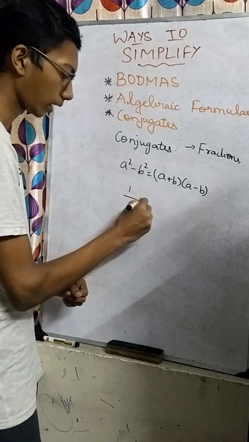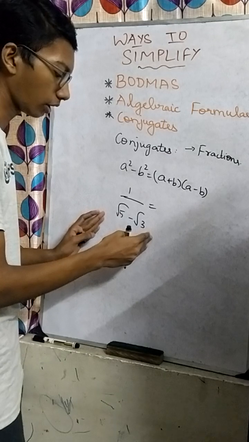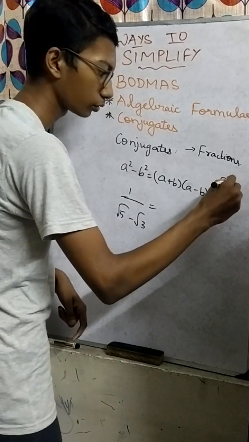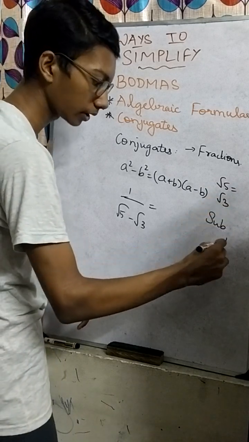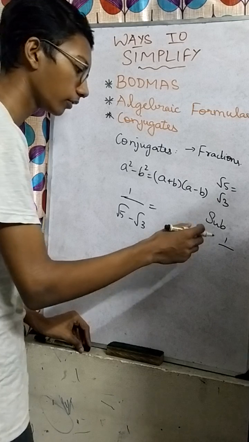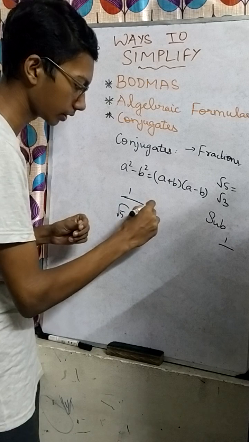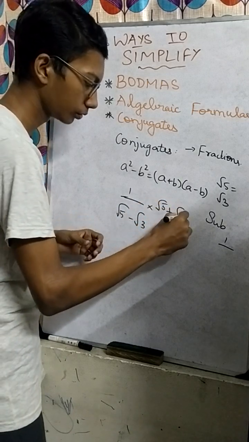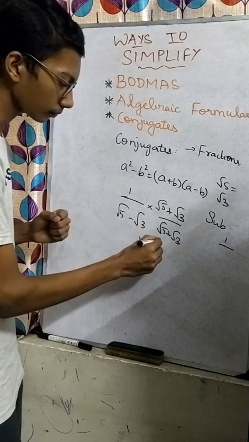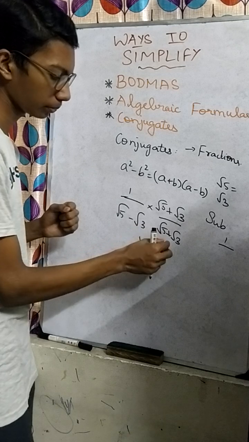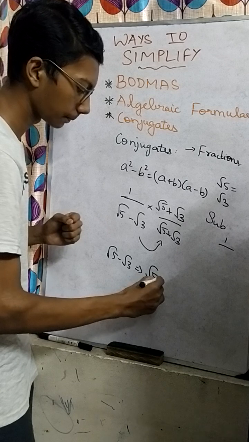For example, let's say we have 1 by root 5 minus root 3. This is very hard because we have to know the value of root 5, and the value of root 3. After that we must subtract them, and after that compute 1 by some decimal value. That would be very hard to find. So what we can do is utilize a square minus b square, that is, multiply by root 5 plus root 3 over root 5 plus root 3. The conjugate of root 5 minus root 3 is root 5 plus root 3, which is just changing the sign between them.